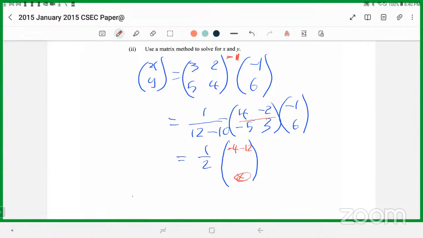Then the value down here, it is in the second row and the one column. So multiplying this second row with the one column, multiply the same way again. First element times first element, second element times second element. Negative 5 times negative 1 and 3 times 6. Negative 5 times negative 1 is a positive 5, and 3 times 6 is 18. 6 3s are 18.